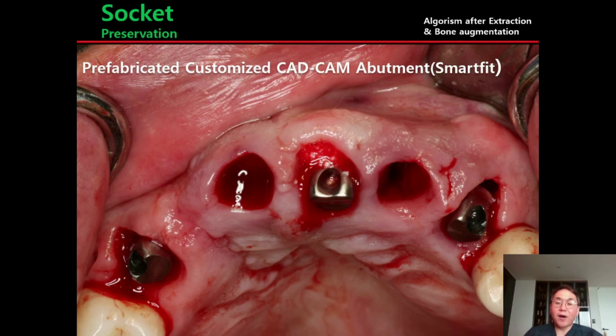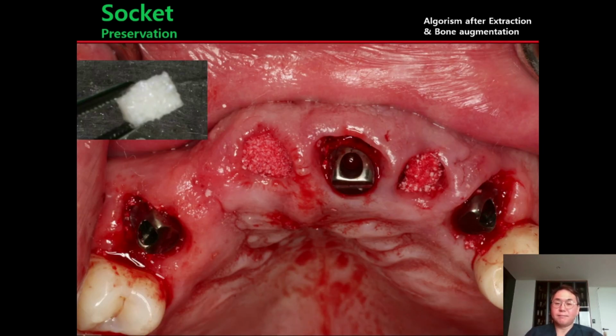And then here around the implant, dual zone grafting was done. I packed the bone graft material to the top of soft tissue. But in this case, I used BIOS collagen. Instead of particulated BIOS, I used the BIOS collagen, low temperature treated xenogenic bone. And then here, right central incisor area and upper lateral incisor area, to maintain the volume of extraction socket, I decided to perform socket preservation with this collagen matrix graft material.